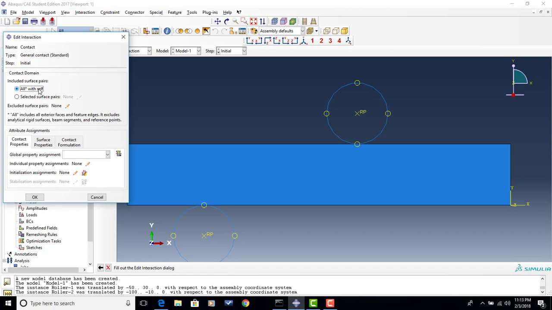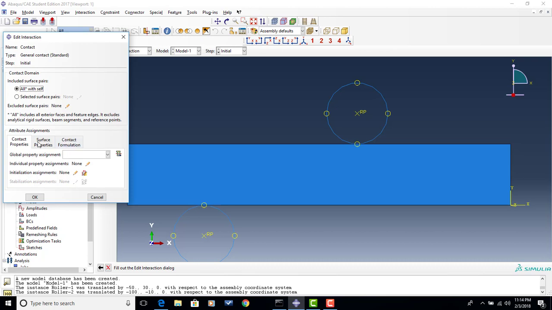Before, we used to have to define each individual contact pair. Like I said earlier, in the explicit dynamic models, you had this feature here of general contact. That's a slightly newer feature in Abaqus to be able to do that on a static model, and it does make your life a little bit easier, assuming, of course, that you would like the same contact constraints applied on all of your parts. If that's not the case, then you may have to go back and do some of these pair by pair.